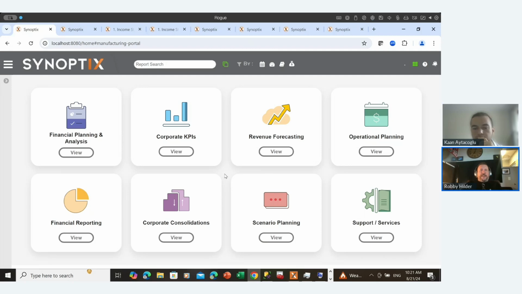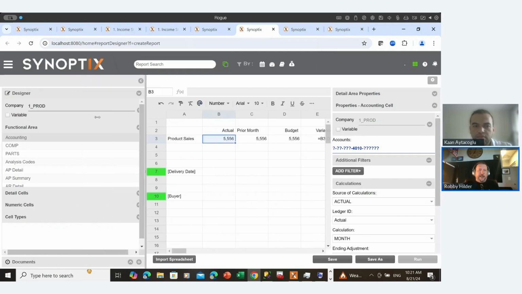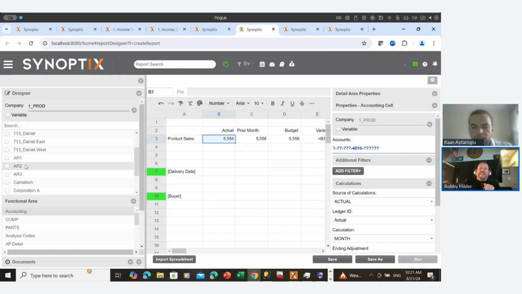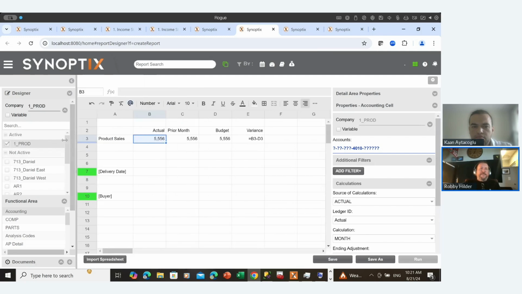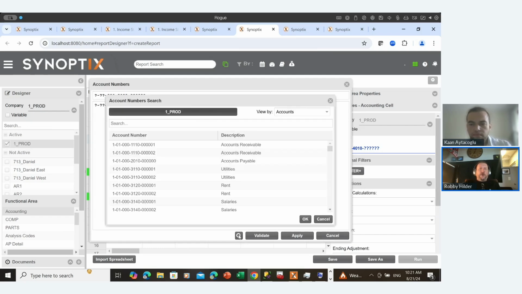And just a couple of quick things that commonly come up is how we actually integrate with Visual. It is a direct connection. When we're in the designer screen here and we look at this list of different companies or connections, each one of these could be an individual Visual database, and that is a direct connection to that database. It's not a data mart or anything like that. We can report off as many of these as you want, and that really helps eliminate IT dependence on financial reporting. Users are able to come in here, as you saw, and bring these accounting cells in on their own, and that's going to interface directly with your Visual ERP.